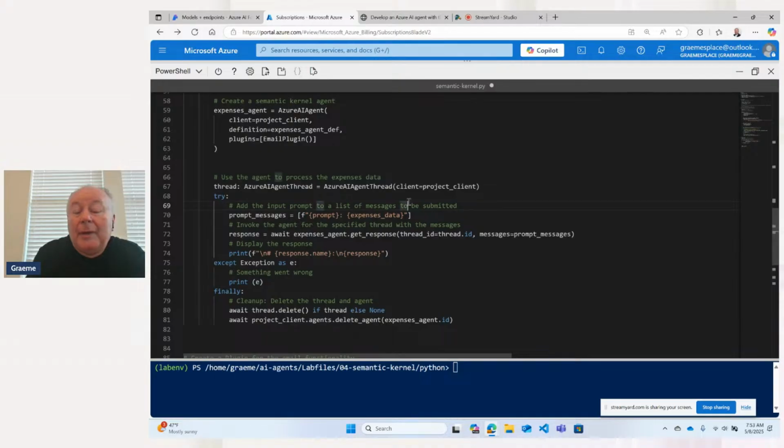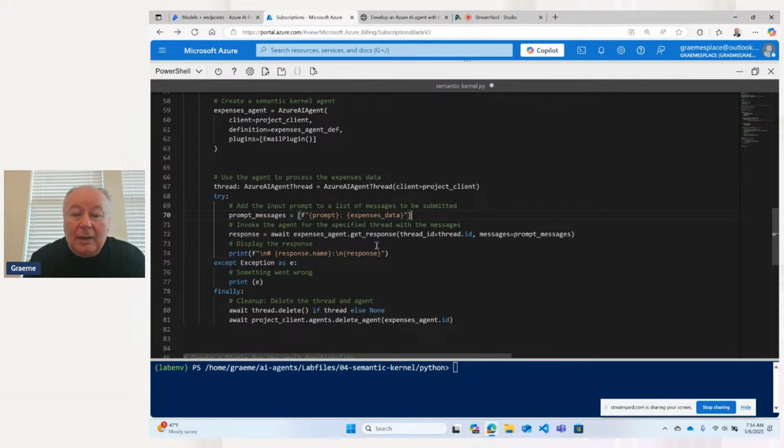So what's going on? Well, as Becky said earlier, our agents run on a thread. So we're going to create a thread, and that thread is going to be connecting using my project client. So we're going to be running that Azure AI agent on that thread. And that thread is going to be how we manage the conversation. Think of a thread as just being the thread of the conversation. That thread is going to have messages added to it, and the agent and the user will exchange those messages. And effectively, it's a conversation. So in this case, we are going to create some messages and add to that, and we're going to add basically just one message.